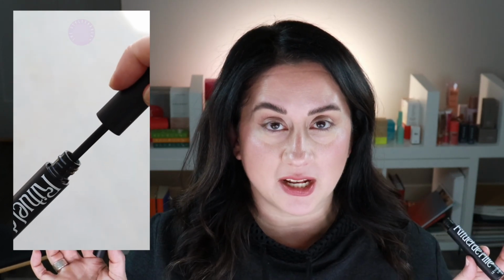Overall, for sustainability, RDF is doing a lot of things, actually, so I was really happy to see. This is made out of 94% PCR, post-consumer recycled plastic, which is a very high percentage. And they're also using what's called biofibers made out of, I believe, a castor oil plant. All of the in-depth stuff is back on the scorecard. But yes, they are taking a look at sustainability. Black plastics are notoriously hard to recycle, but anything small is going to be tricky either way. So again, details back there. I'm just happy to say that they are looking and thinking about the earth and the planet and the life cycle of this product.